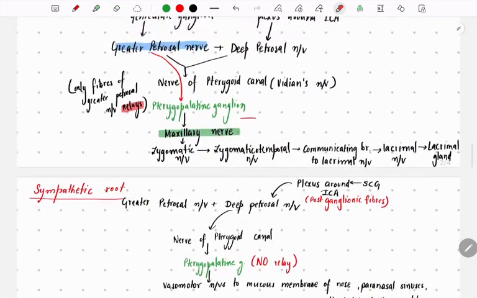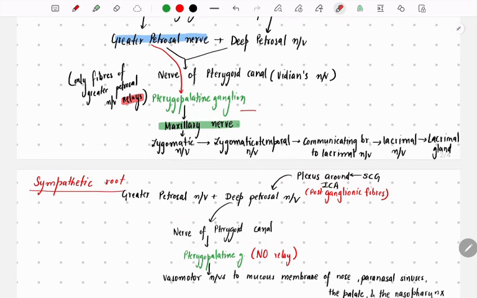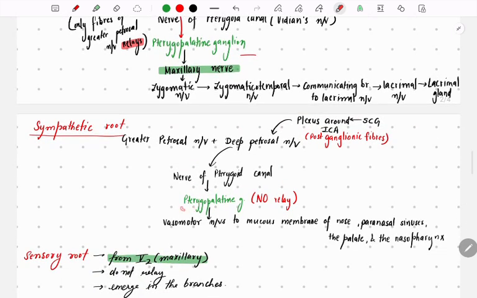As I told you here, through the superior cervical ganglion, the fibers form a plexus around the internal carotid artery. As I told you, the fibers already relayed in this ganglion. So the postganglionic fibers make a plexus around the internal carotid artery, and then they go as the deep petrosal nerve and then in the nerve of the pterygoid canal. As you see, these nerves do go to the pterygoid canal, but the sympathetic fibers of the deep petrosal nerve do not relay in this ganglion.